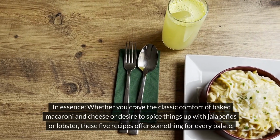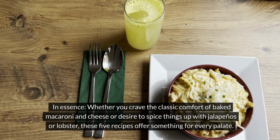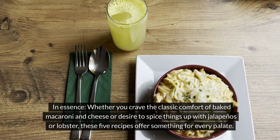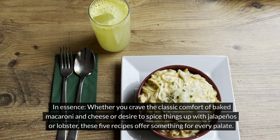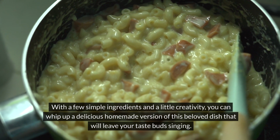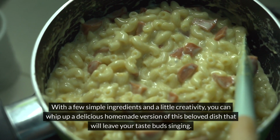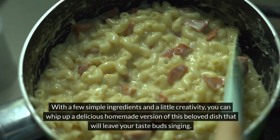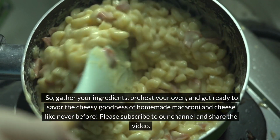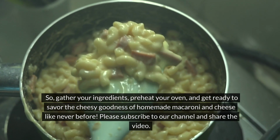In essence, whether you crave the classic comfort of baked macaroni and cheese or desire to spice things up with jalapenos or lobster, these 5 recipes offer something for every palate. With a few simple ingredients and a little creativity, you can whip up a delicious homemade version of this beloved dish that will leave your taste buds singing. So, gather your ingredients, preheat your oven, and get ready to savor the cheesy goodness of homemade macaroni and cheese like never before.